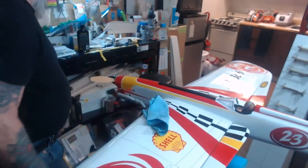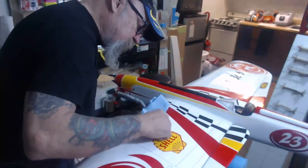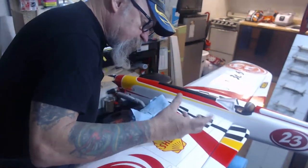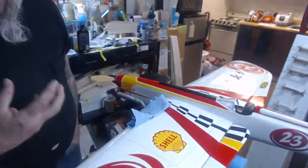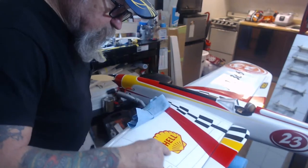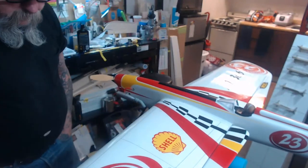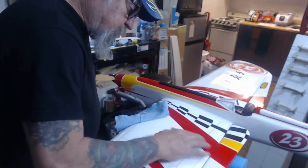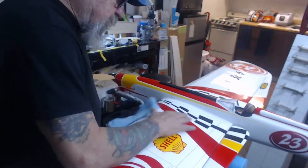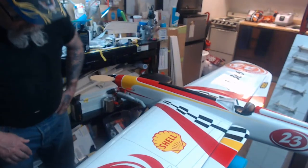I think I'm going to run out to the car real quick and grab the sandpaper so I can sand this again, because it's kind of gravelly, papery. I don't know how to explain it. It doesn't reflect the light perfectly because it's not perfectly smooth. The cap strips and the leading edge are real smooth, but in this area right here, some of it's pretty good. Just needs another sand out, and then I got to do the bottom. It's just the way it is.